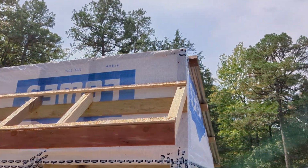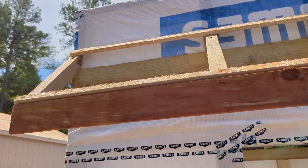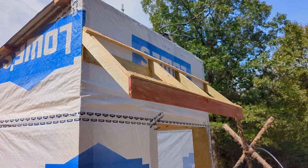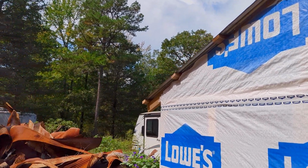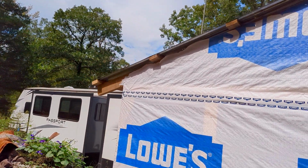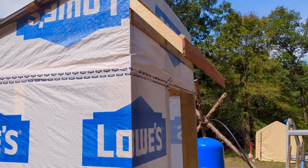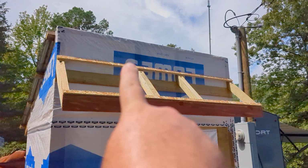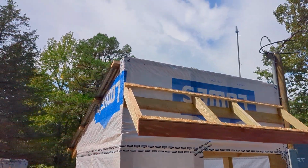Okay, so furring strips are on. The fascia board is on. Looks good. So, like I said, I still need to go to the store to get some drip edge, because I want a drip edge for here, then for the back, for the sides. Even though it's a well shed, we still like stuff to look good. The area up there where I put the metal here will be where we put our sign. So I think it'll look nice.